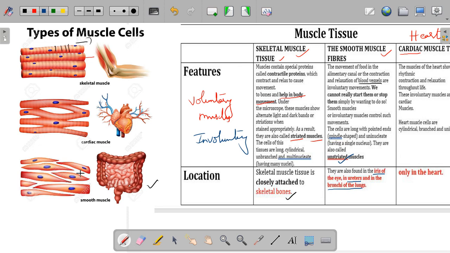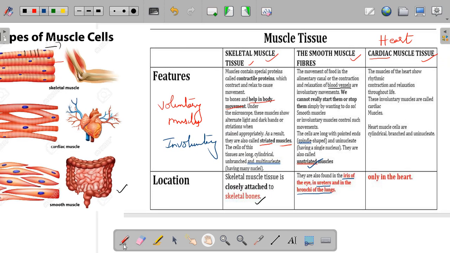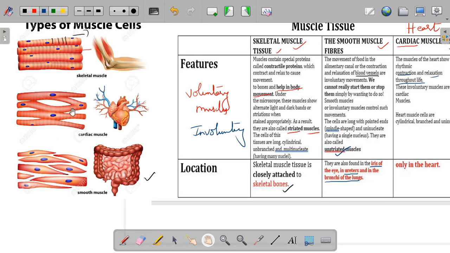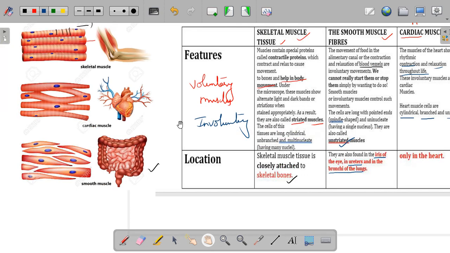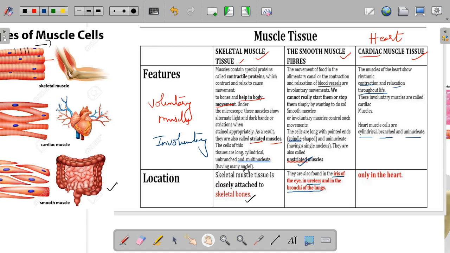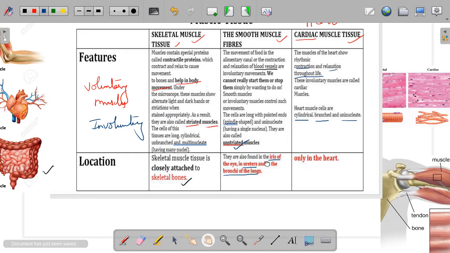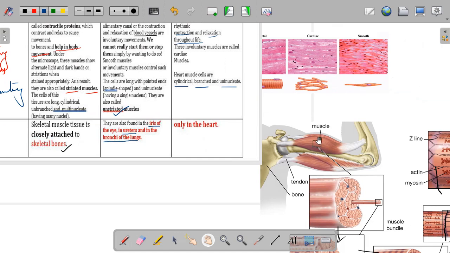When it comes to the cardiac muscles, they are exclusively present in the heart. They show the rhythmic contraction and relaxation throughout the life, and they do have striations. That's why they're also called as striated muscles. And you can see the cells are cylindrical and also they are branched, and they have a single nucleus, like the way you can see right over here. Okay, so these are the three muscular tissue present in our body, scattered all across the body. See here, skeletal muscles, how they are having striations, they have bands here.